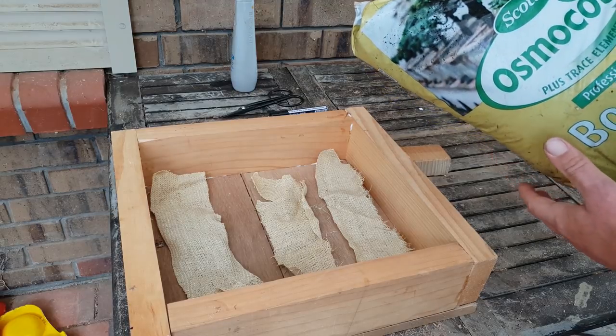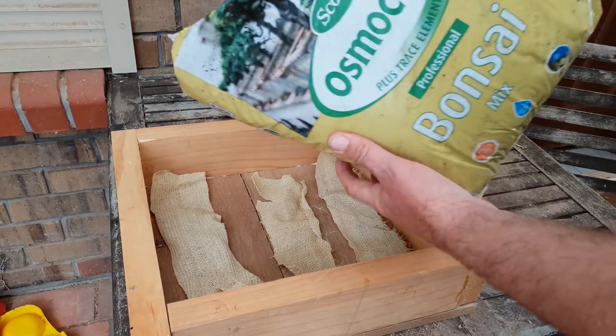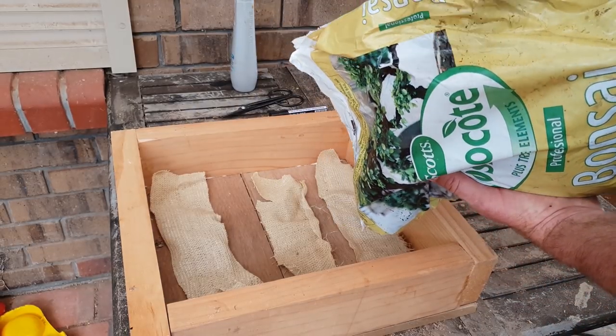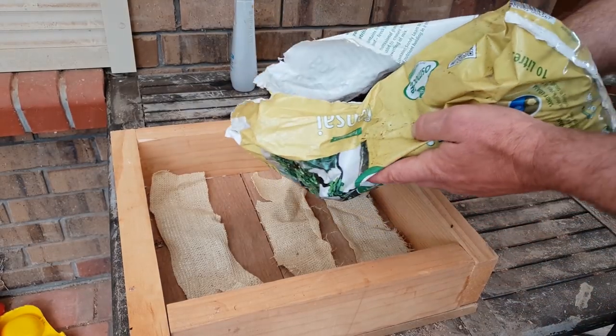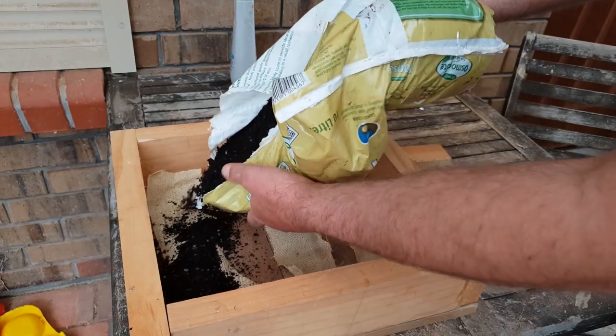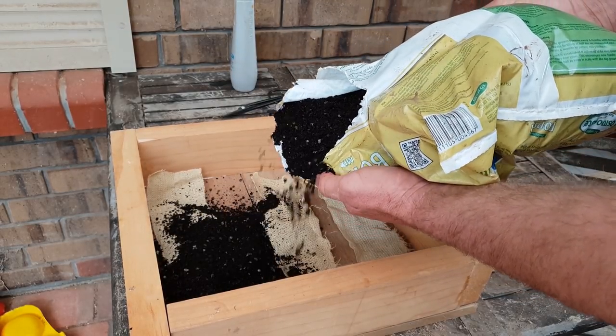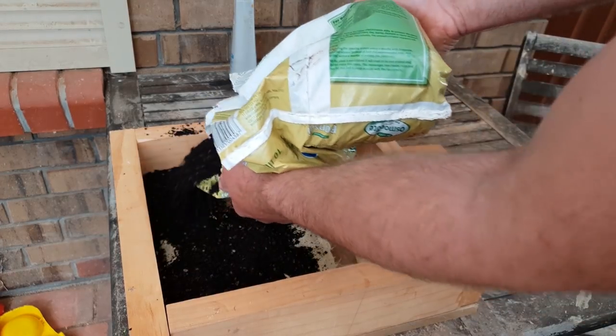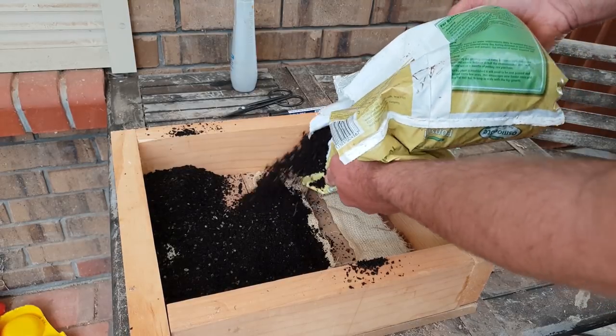Okay, so I'm going to put my bonsai mix, which is just an Osmocote Professional. I don't mind this stuff, it works alright for our Australian climate. A little bit hotter here, so it's got a lot more organics and pine bark in it than, you know, what most people are used to for bonsai, but in Australia it's pretty good.